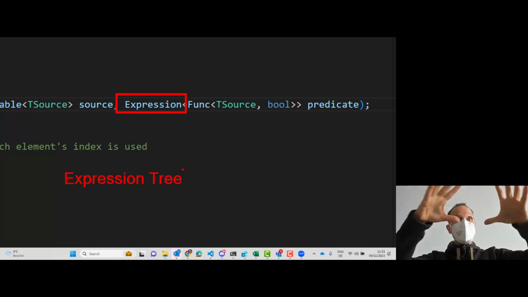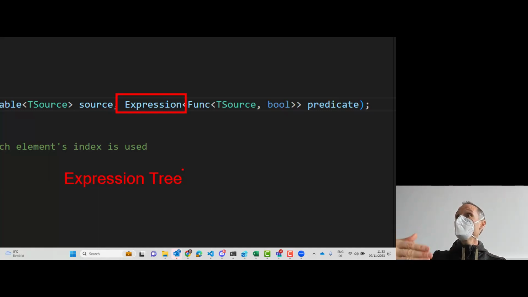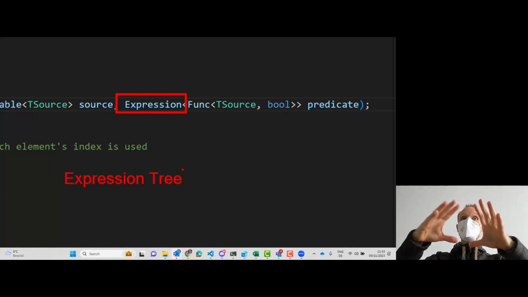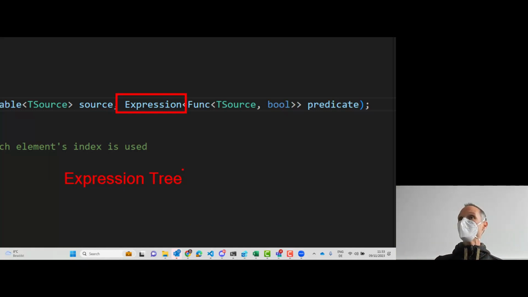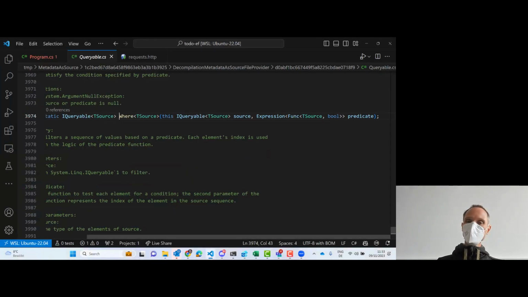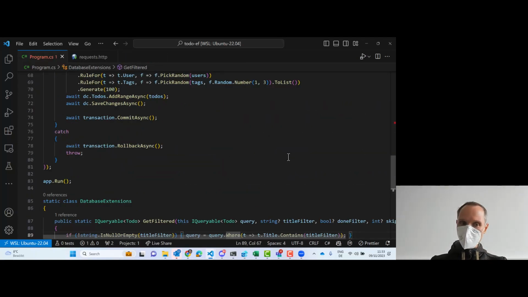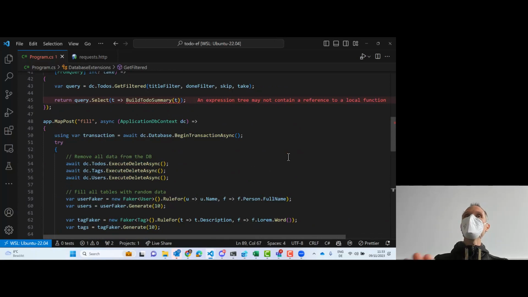We get an object tree describing what should be done in this code without compiling it to intermediate language. And what Entity Framework does behind the scenes, it takes a look at this syntax tree of C# and translates the syntax tree into SQL. Now this was, I'm pretty sure, pretty complicated for a lot of people here in the room. So for now, just trust me. And if you want, I can spend more time next time when we see each other to show you more about the expression trees. But don't worry, you don't need this knowledge to survive the exam and the final exam.